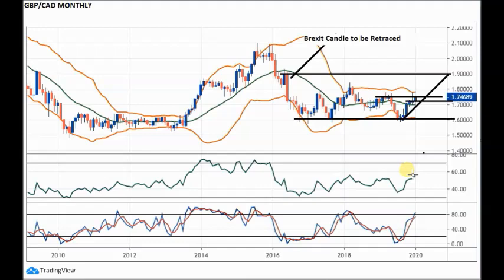Now, in terms of my target, it's not based upon obviously just looking at technicals. So we have to look at the fundamentals and sentiment behind the chart, which we're going to do, and give the reasons why we are so bullish of the British pound and just how to play the daily chart if you want to get long the pound in terms of entry, stop, and target. So let's go to the daily chart.